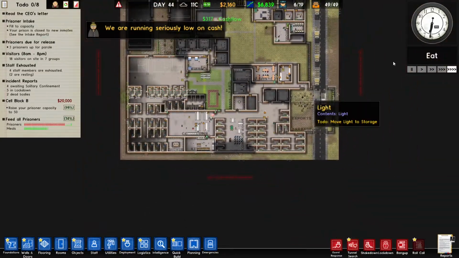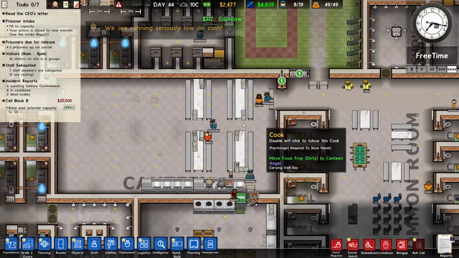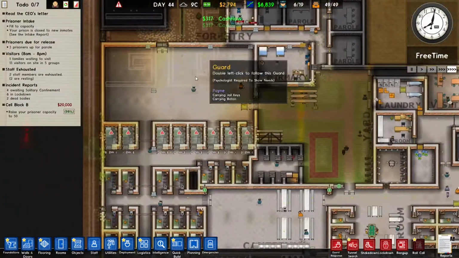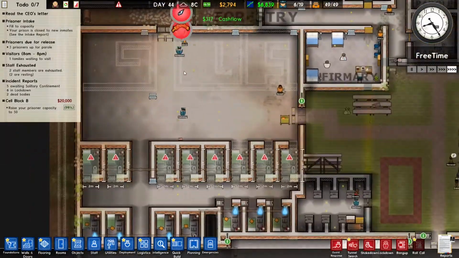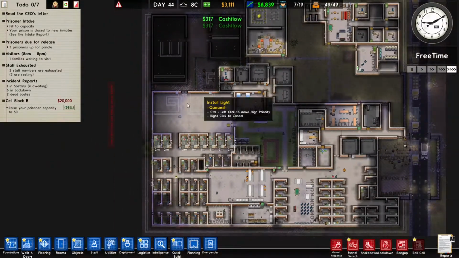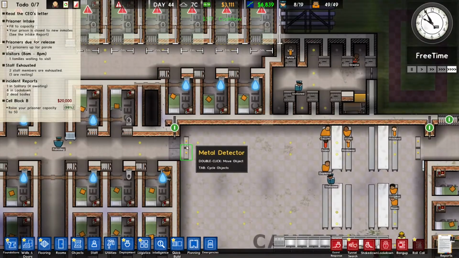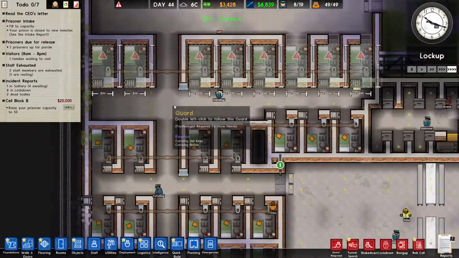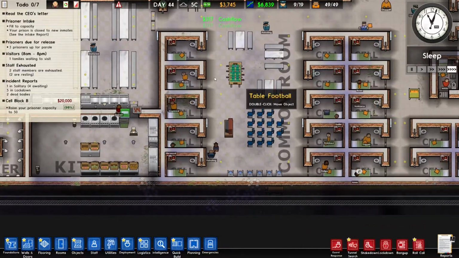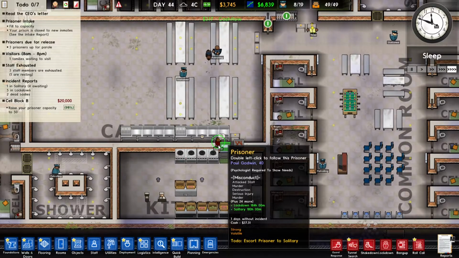I also need to build a maximum security prison, which is gonna be way more tightly packed. Look at that. It's gonna be way more tightly packed. It's also gonna be way less free, a lot more lockdowns, lockups, where you have to sit in your cell room. But the minimum security, you can do whatever the hell you want.